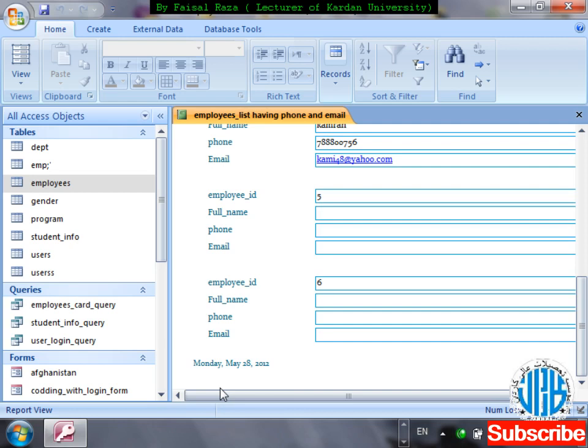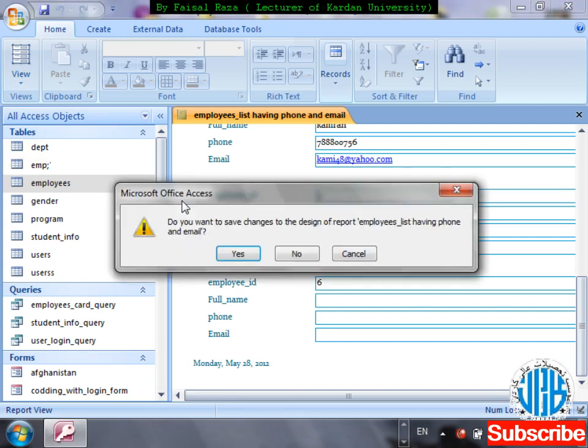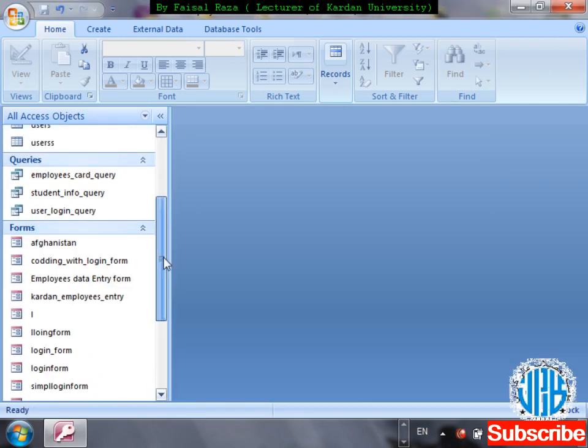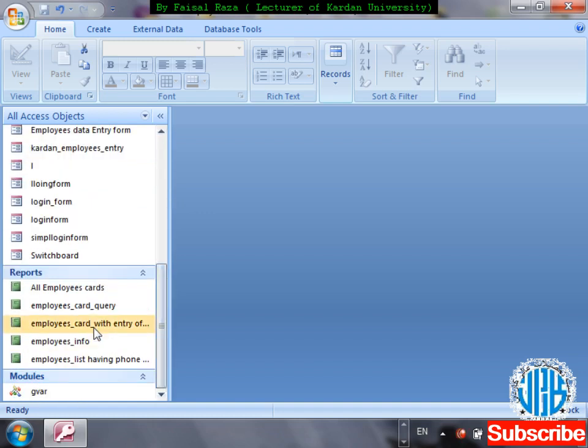But this is what is called column wise. If you need tabular wise, just like a list, just like an attendance sheet, I'm going to use tabular wise. Go over and save this one. Save. Here F2, I need this. No, sorry. Here Control C. I need this thing. I have just used the name.